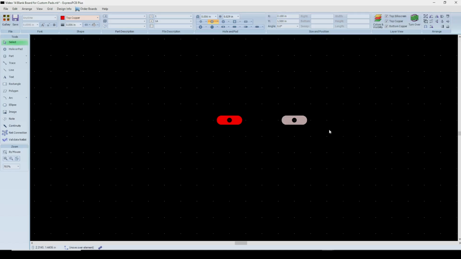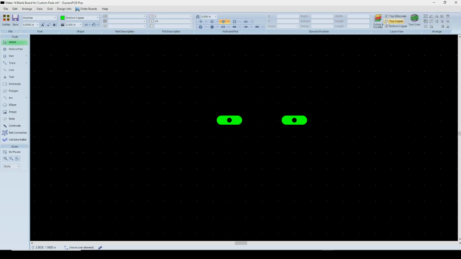I'm going to turn off the top copper layer. And you'll note that now we have the long pad on the bottom as well. So we do have a long pad with a hole in it that is on both sides of the board. Now, of course, I could have left it on the top copper layer if I wanted only, and then the hole with pad would be on both the top and bottom, but we wouldn't have the other pads in the trace.